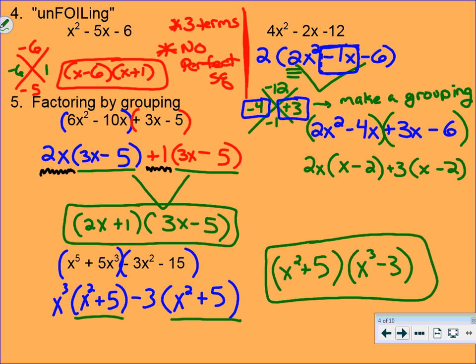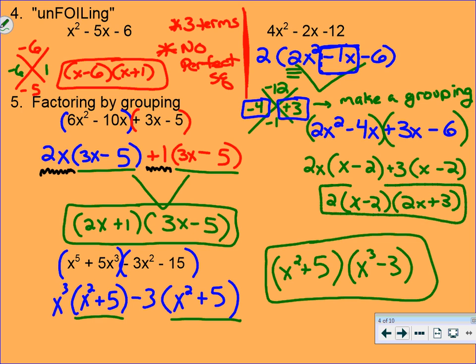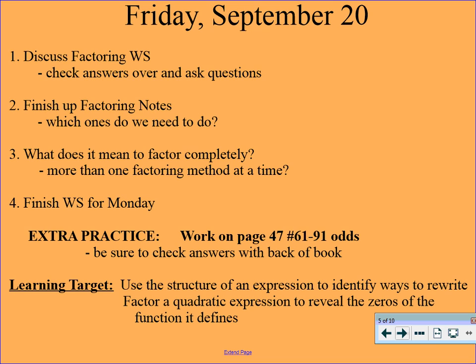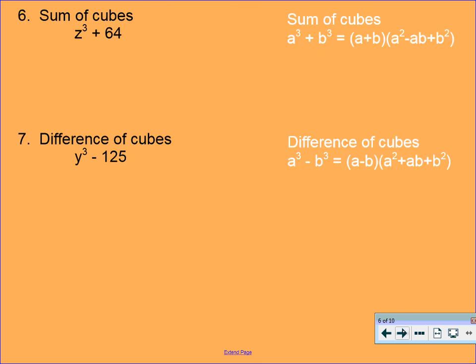And notice all of this works out perfectly because we have an x minus 2 in one of our parentheses. We have a 2x plus 3 in our other parentheses. And the beautiful part is we can't forget the 2 that we pulled out originally from that problem. So we have done part 2 of our unfoiling question. Right? Definitely a little bit lengthier because you have to do the grouping method inside of it, but still nothing too crazy difficult.